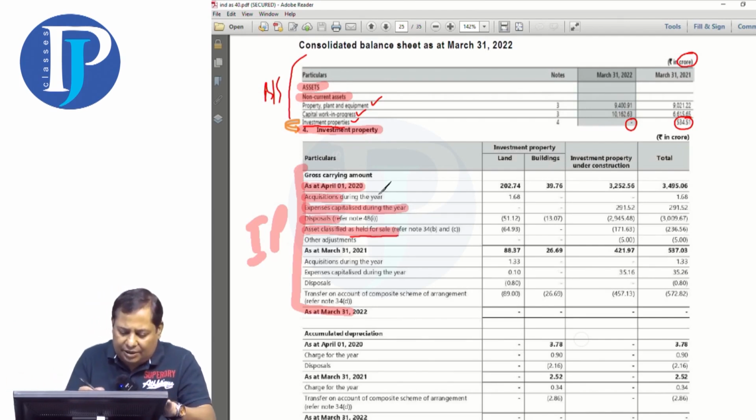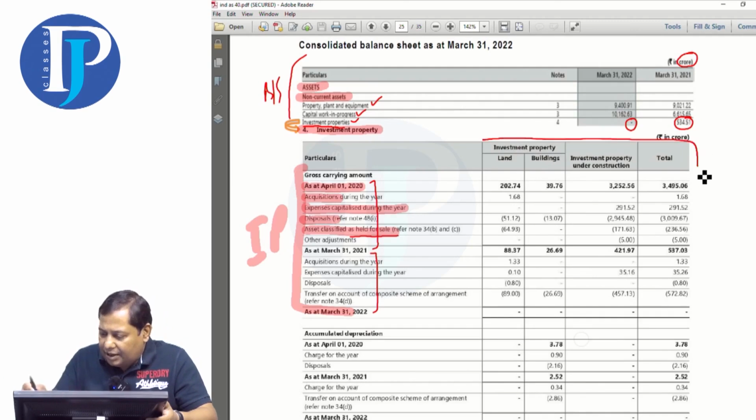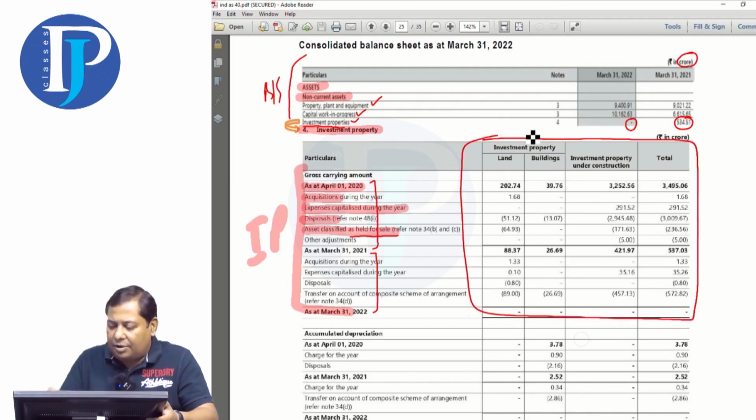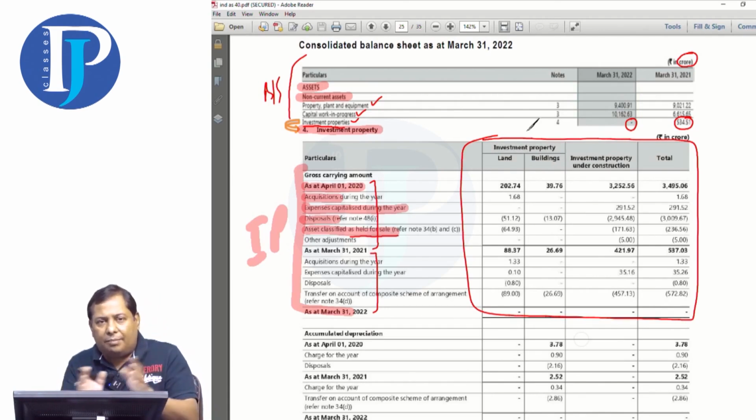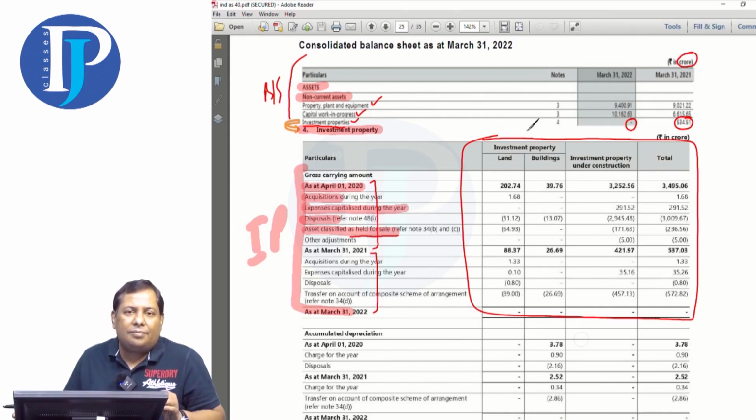Here the complete reconciliation is given. This is from the previous year and this is from the current year. The statements that you are seeing are not necessarily going to be in this format. You can make it in a horizontal or vertical format. The presentation is up to you. Their headings are up to you. However, financial statements should include the information that is asked.